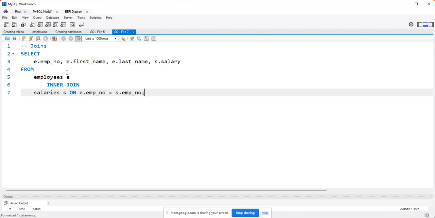The abbreviation makes the work easier, especially when you come to on, when you're specifying the common column. Other than typing, let's say, employee dot emp number, you're just typing E dot emp number is equal to S dot emp number. This means that this employee number is coming from the employees table, and this employee number is coming from the salaries table, and we are using equals because these are matching columns. Is anybody having a question before we execute that?